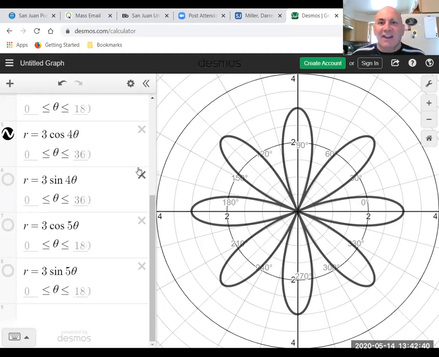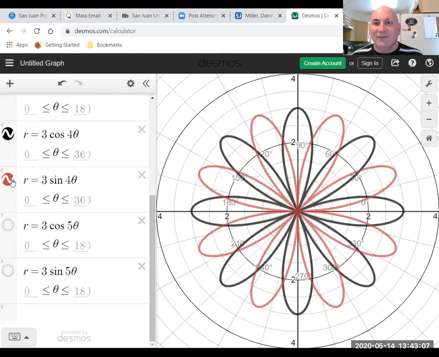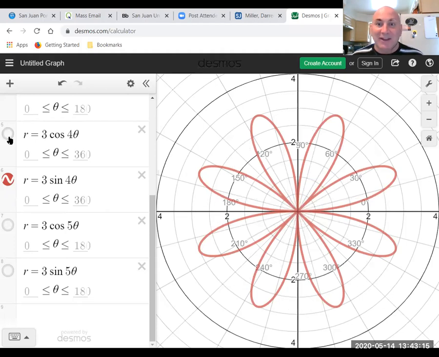Now, when we go to sine, I'll just tell you now, as you see at 0 to 360, there will be 8 petals again. Where will one petal be centered? Won't be at 0. Where will it be? Well, 4 times what gives us 90? Because 90 degrees is where sine is a maximum. That's going to be 22 and a half degrees. So you can see here's the 30 degree line, and here we are at 22 and a half degrees. Still, 8 petals. So each petal is 45 degrees apart.